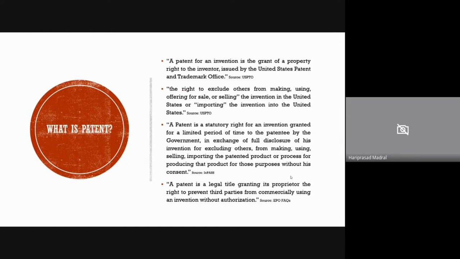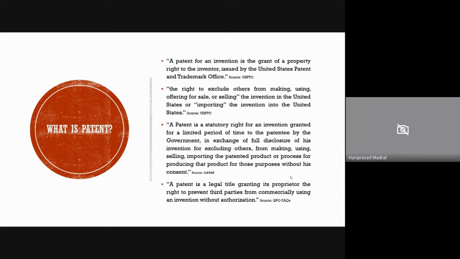The inventor invents the idea, hence that specific right is given to the inventor. Whenever an inventor has a specific idea which he thinks is new, that information is shared with the USPTO in the form of an application, a provisional application of patent, and the prosecution starts from there. Once the grant is given to that patent, the inventor can enforce that right of excluding others. During the prosecution process, he cannot enforce the patent.